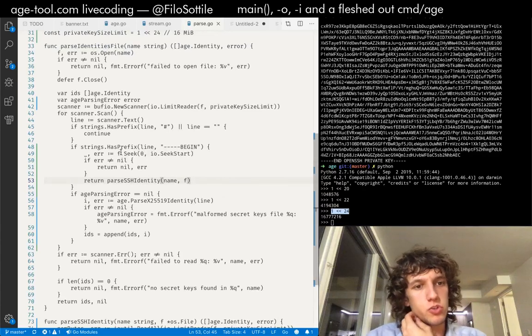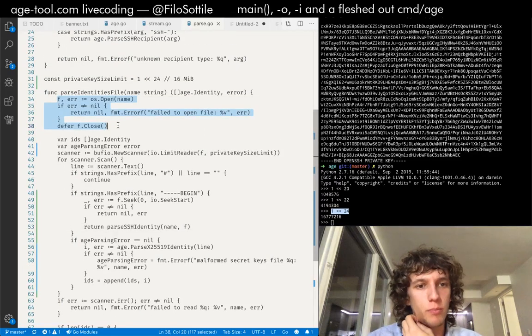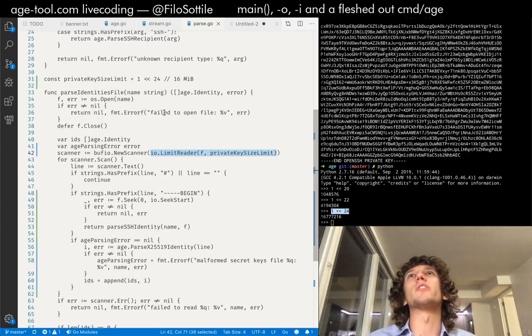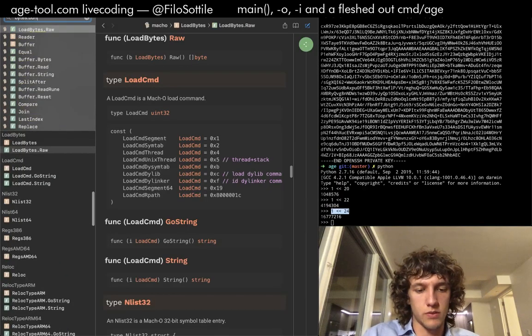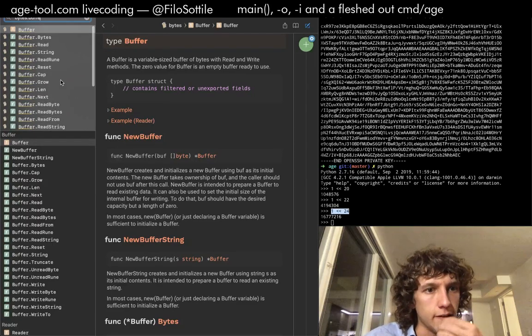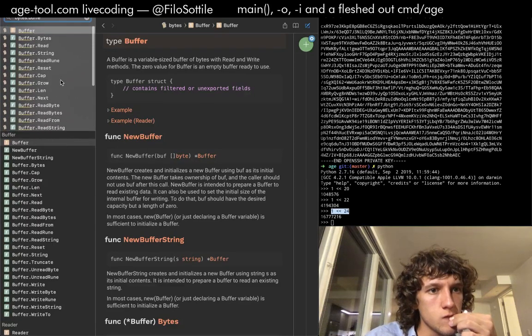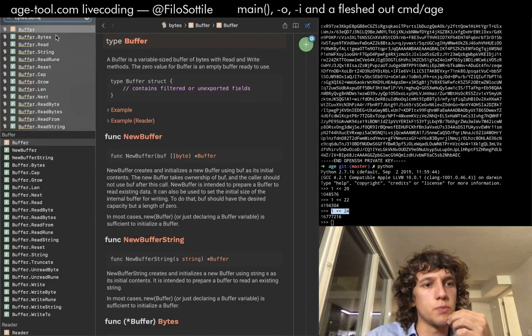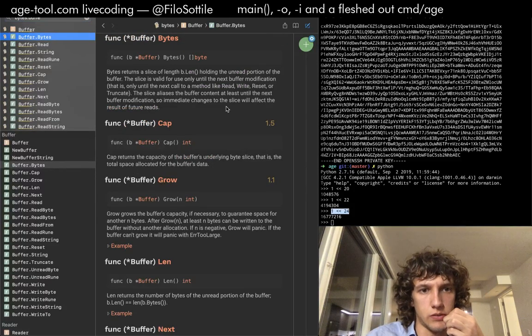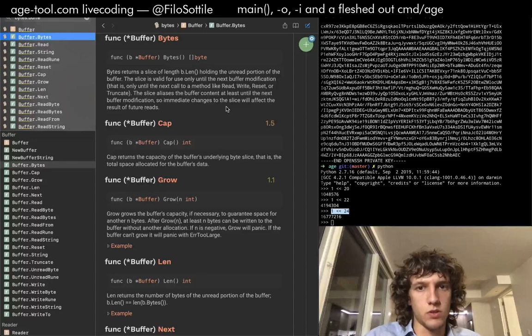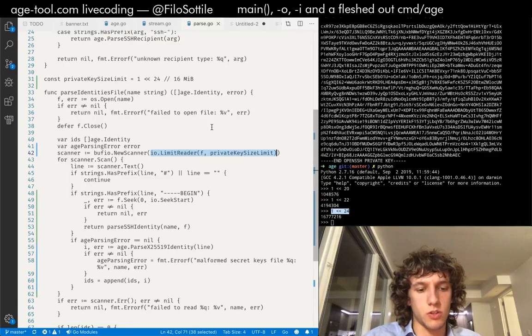Essentially, how I want to change it is to just pour the entire file into a bytes buffer using a limit reader and then use that and then just rewind the bytes buffer, which by the way is not a thing, because once you spend a bytes buffer, it's spent. So is there such a thing as bytes.Buffer.Clone? No. So we'll just pour it into a bytes buffer, then take the bytes and make a reader out of it. Actually, let's do that.